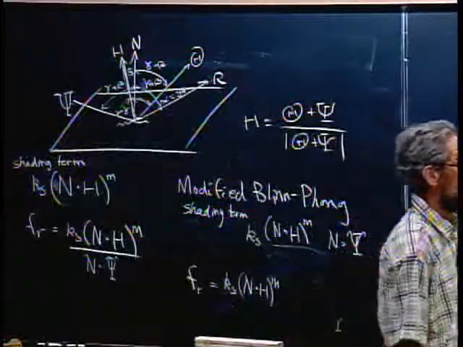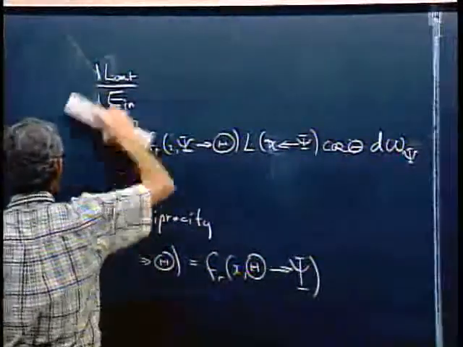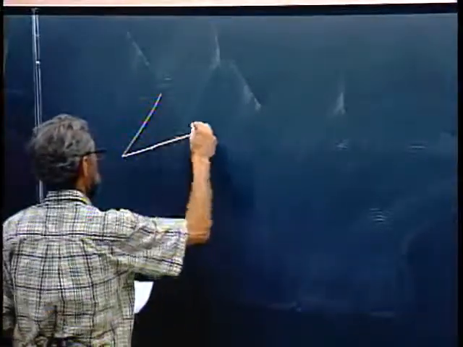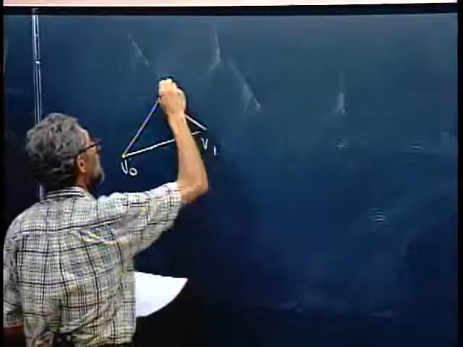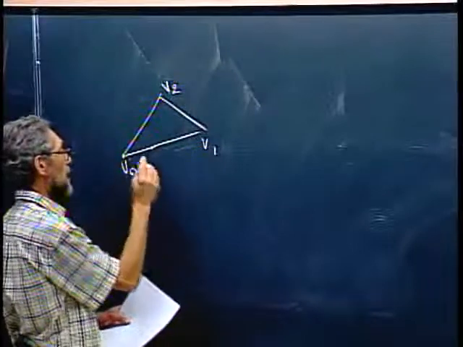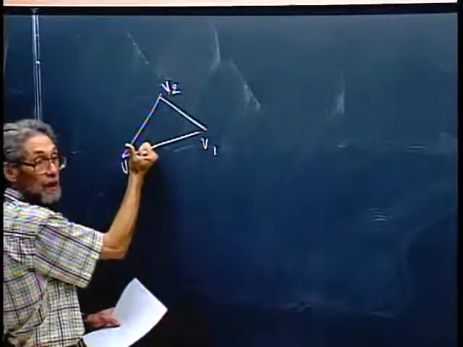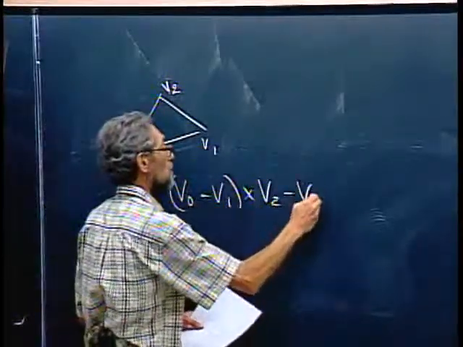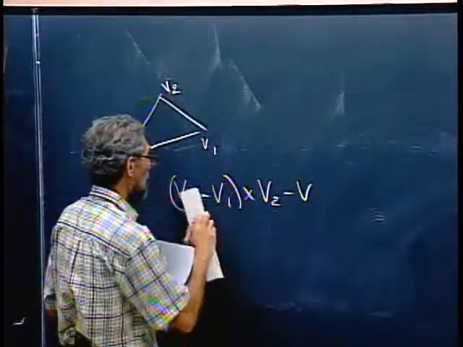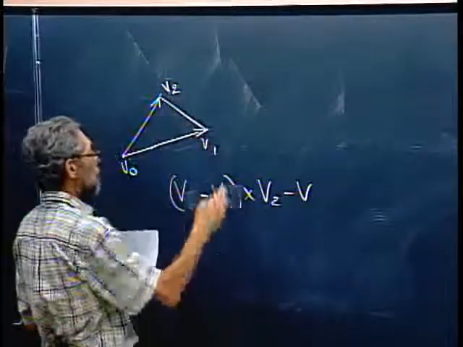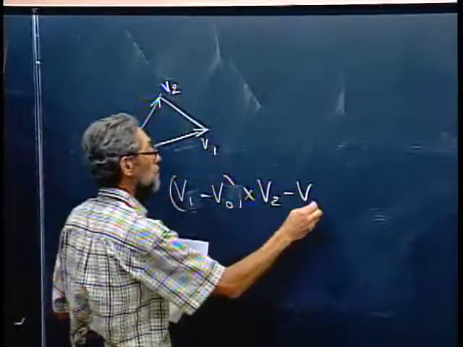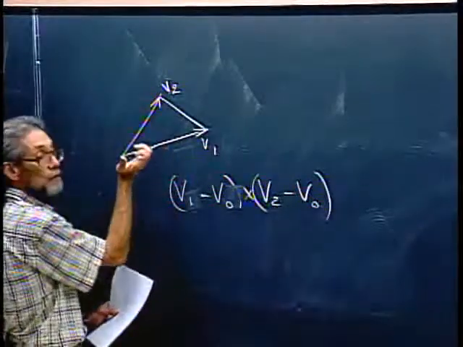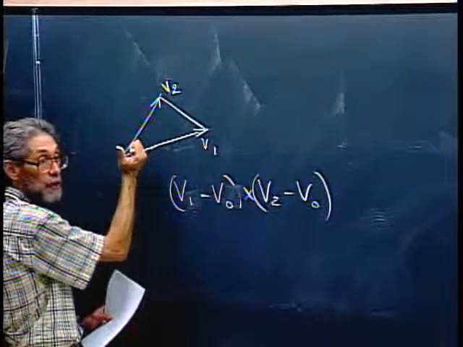So, what I want to talk about the rest of today is the 2 things I said I would: how you compute normals and how you compute rays. So for the normal, if you have a polygon, say a triangle, here's V0, V1, V2, you can get a vector perpendicular to that triangle by taking the cross product of these 2 vectors. I'm sorry, I want to think the vectors are going this way and that way, so it's going to be V1 minus V0 cross V2 minus V0, and that'll point toward you, away from the blackboard in this case, perpendicular to the plane of the triangle.